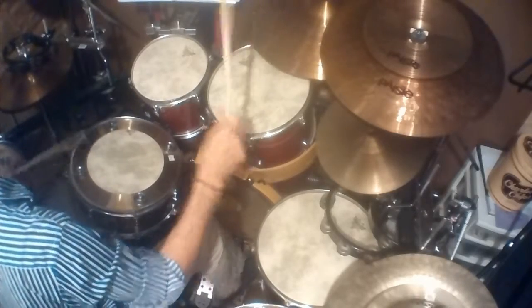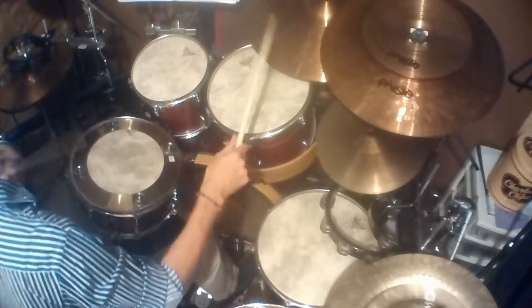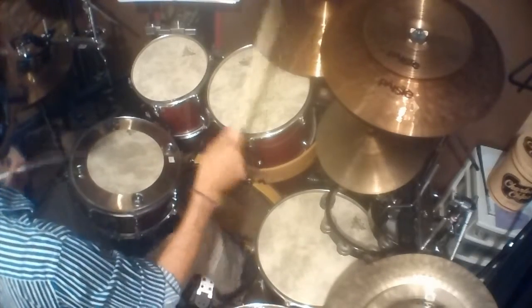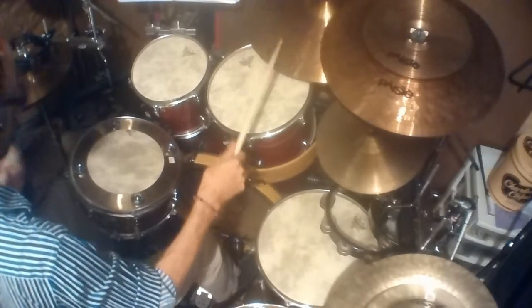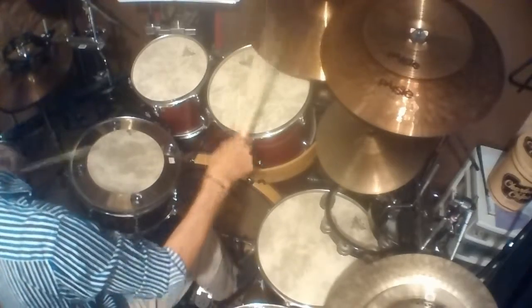Now it's a cool pattern, but with all that sound going on, it's really hard to tell any detail about what I'm actually playing. We've talked before about how we want to tune our drums to maximize resonance, and then there's my tendency to put tambourines on everything — so it's kind of hard to tell what's going on. So let's listen to the same pattern with the drums muted.